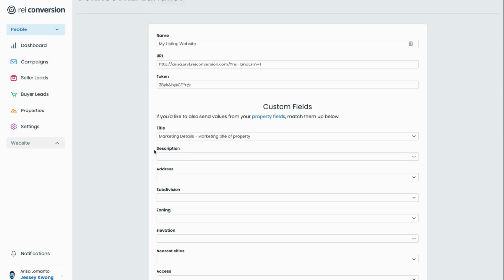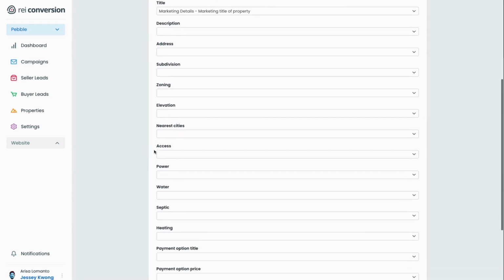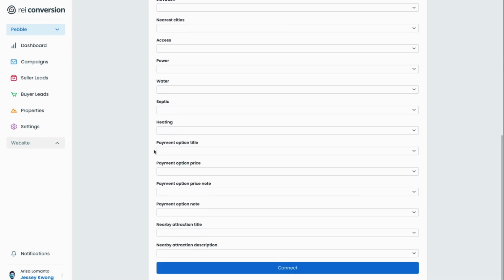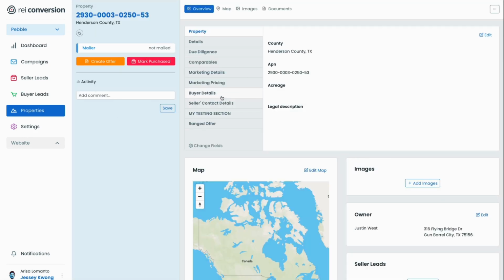for the property. You're going to want to do this for the applicable sections of your website that you want populated by Pebble. The only thing you need to make sure is that the field actually gets filled out for that property, so you're actually pushing content onto your website. All right, I'm going to go ahead and head over to properties. I'm going to show you exactly how this works. I've actually gotten this set up here, and I'm going to click into one of my properties.